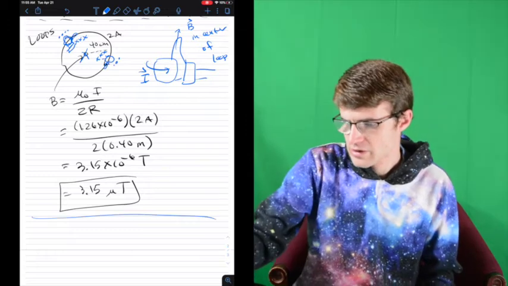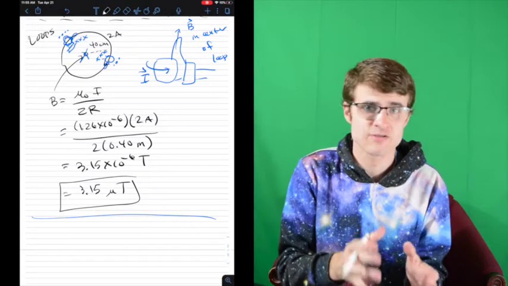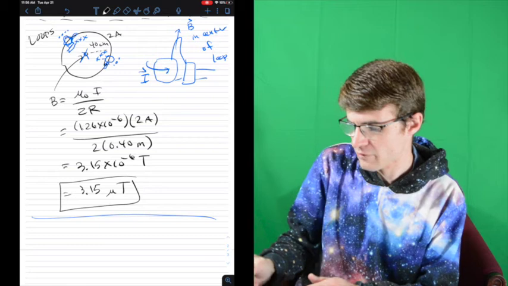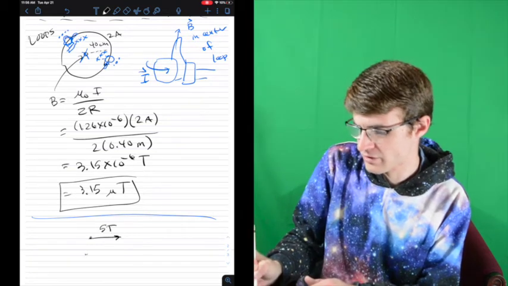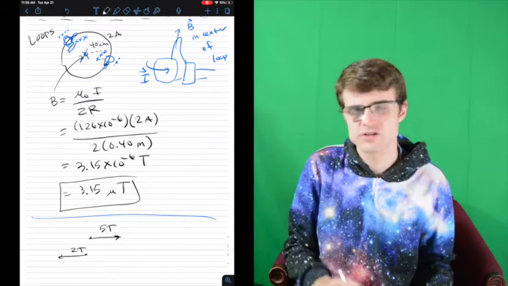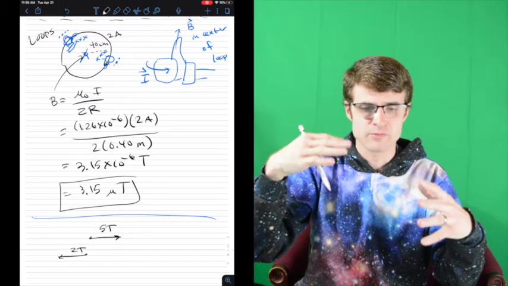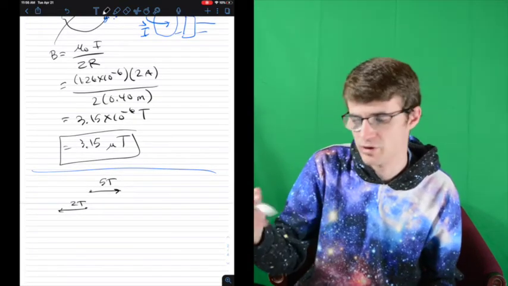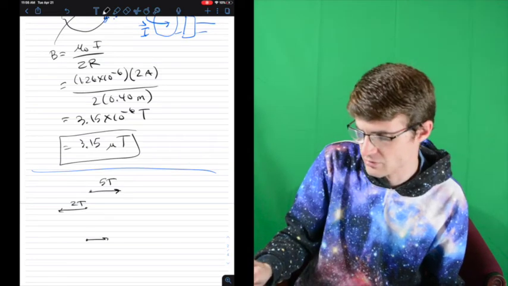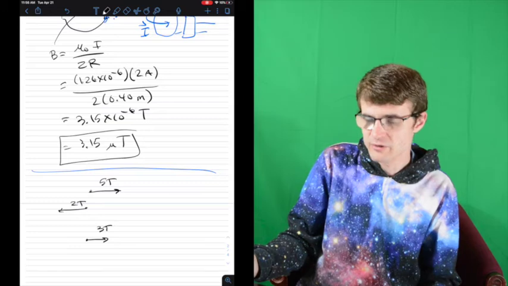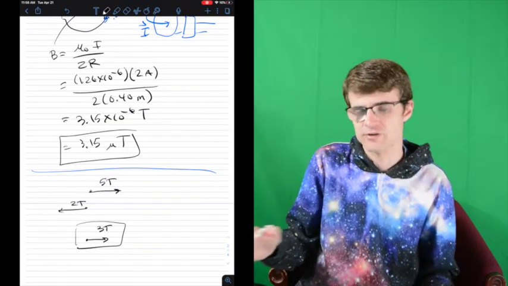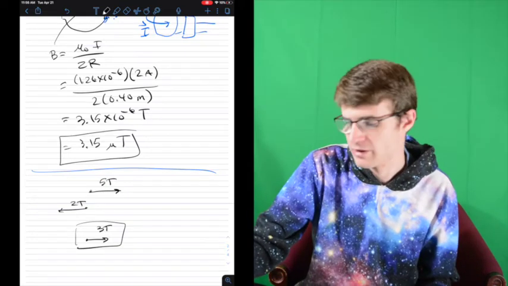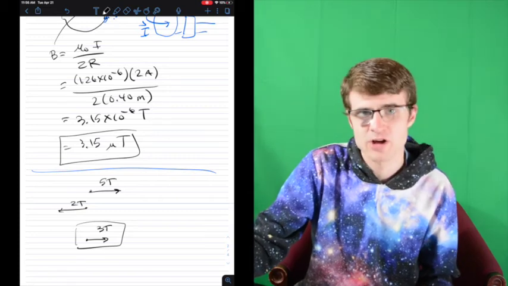So, okay, it's important just to say that magnetic fields are vectors, which means that when we add them together we have to take into account the fact that they have direction. Just like with the electric field, say I have a 5 Tesla field pointed this way and a 2 Tesla field pointed this way, and we want to know the net field. I wouldn't just add 5 to 2. In this case they point in different directions, so I would subtract the 2 and direct the field in the direction of the bigger field, and so we have a 3 Tesla net field pointed to the right. That's just because B is a vector, and it possesses directional information, so we have to be cognizant of that.